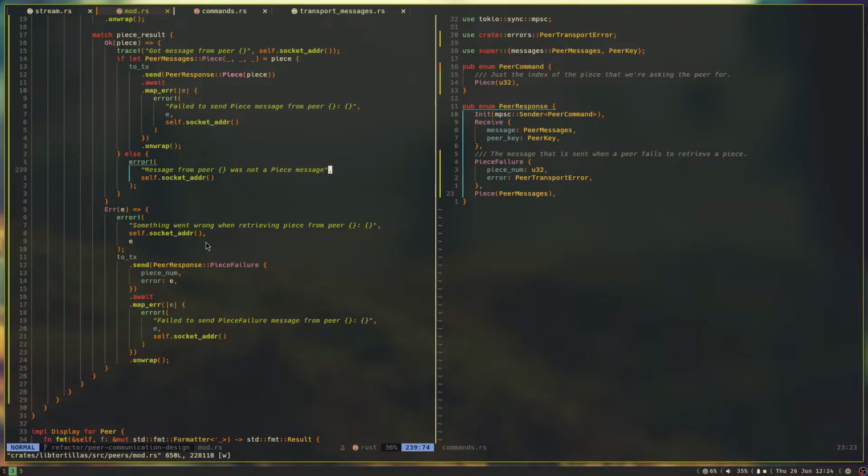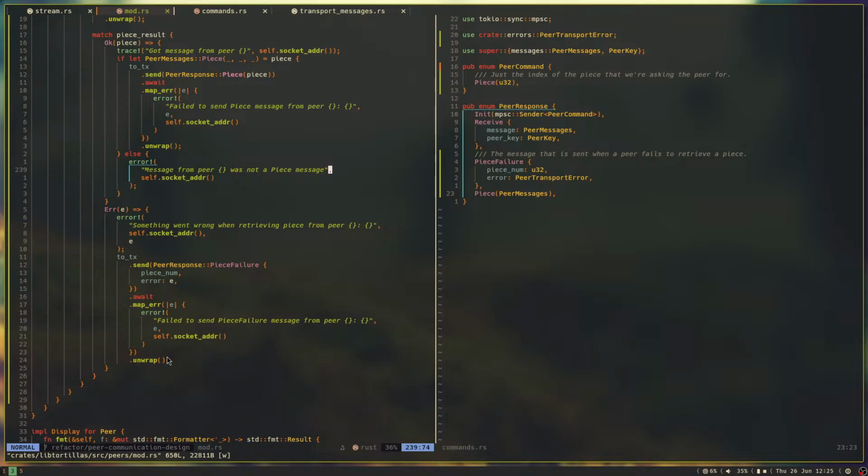Okay, because here's the thing. I want to tell the engine that we failed, but if we just have a timeout on the RX, it should be fine if we just don't bother sending that.